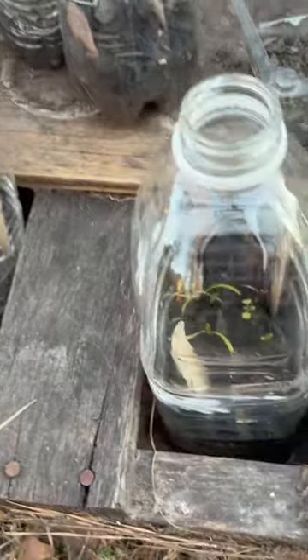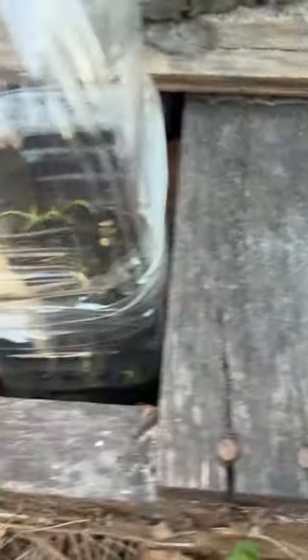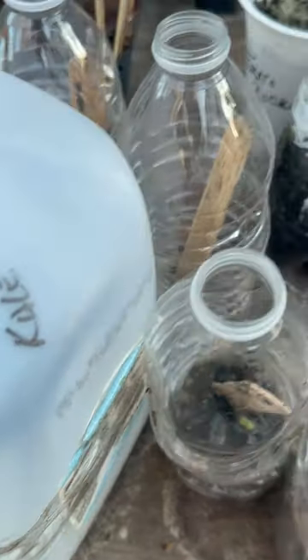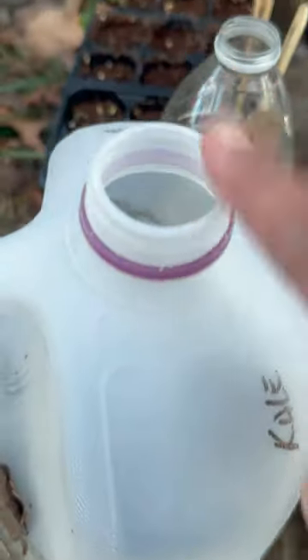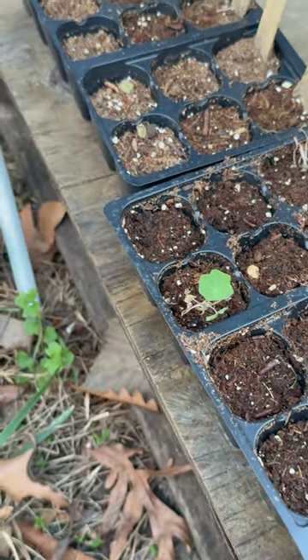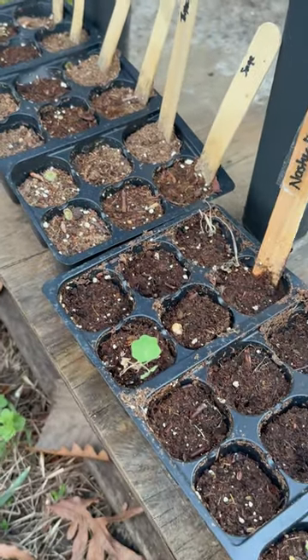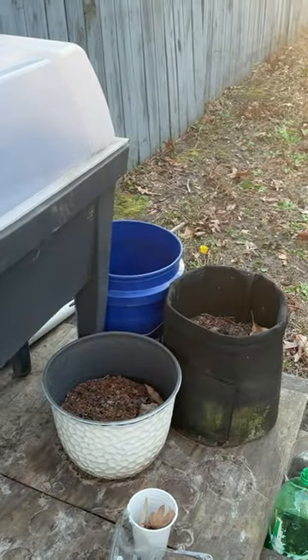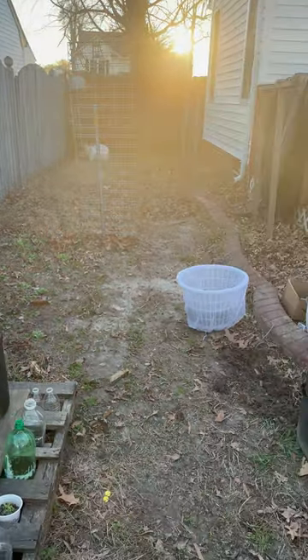Over here is my first time planting in bottles — just to see — and I do have some germination going on. We have collards in one, daisies, broccoli rabe, and spinach, but the spinach and peas aren't doing well at all. The leeks and bok choy are in here, and down in here we have cabbage, kale, and a little nasturtium I hope survives. This is that terrible soil mixture I got from that store — it did no good and I wasted seeds, but it was a good experiment.